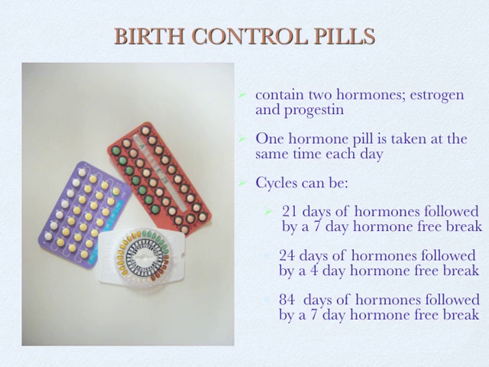The advantages are you'll have more regular periods, lighter periods, or possibly even no periods, depending on the type of pill. You can have less cramping. The disadvantages are there's no STD protection, and it can have those side effects which I mentioned earlier: breast tenderness, spotting, serious blood clots, raised blood pressure, and some women cannot take them. The physician will let them know if they cannot.